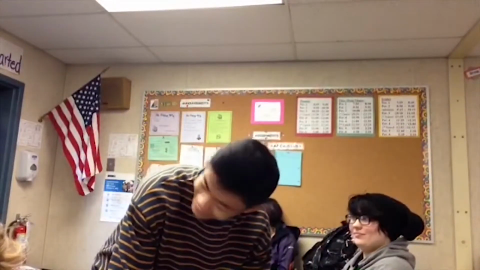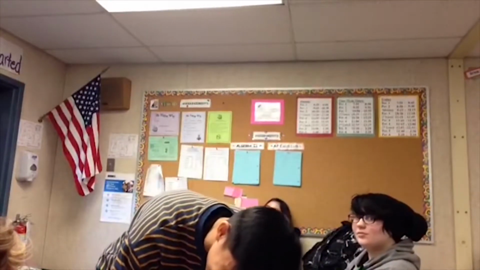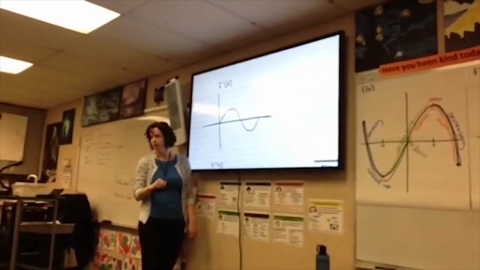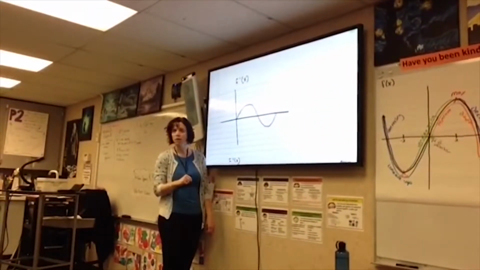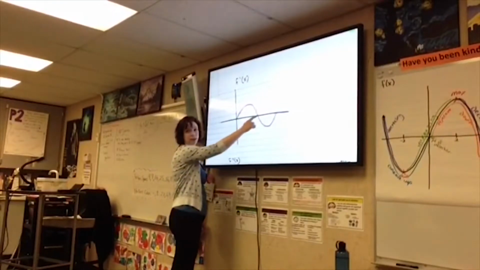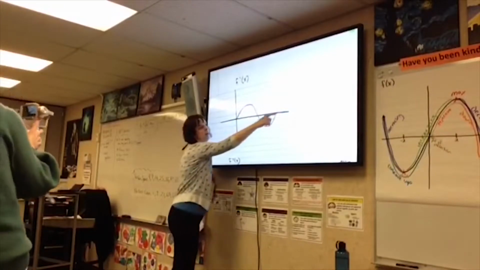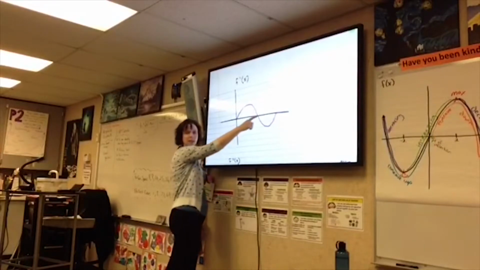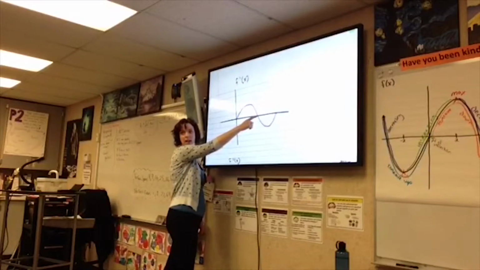Okay. It looks like everyone has the graph, so let's just clarify real quick and make sure we're okay with this. Looking at this graph, where did you say a min or a max was located on this graph? Zeros on the x-axis, so like right here. I know some of you continued your graph here, so that would be fine. Okay, so there's your min or your max. Do you think this is a min or a max? Which one do you think this is? And why is it a max?